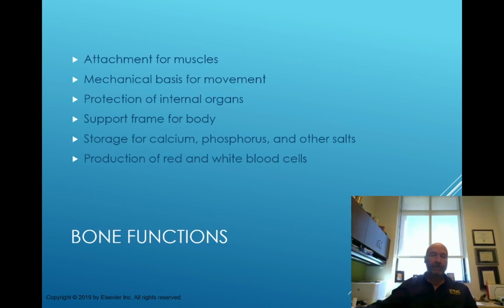and they just help you move in all different directions. Bones also provide protection for internal organs, like your ribs provide protection for the lungs and the heart and the great vessels in the mediastinum. The pelvis provides the same protection for the lower portion of the abdominal cavity. Bones also provide support for the frame so that we can stand up, sit up, those sort of things.